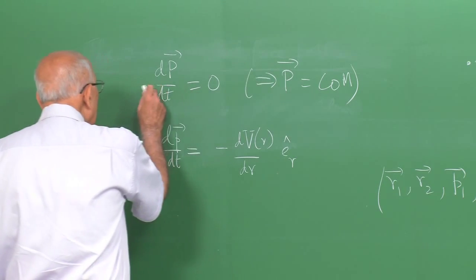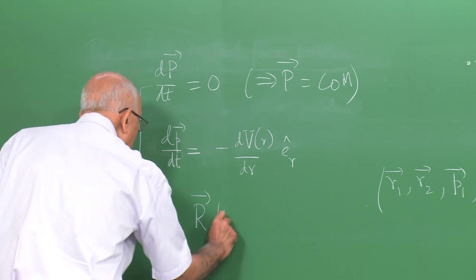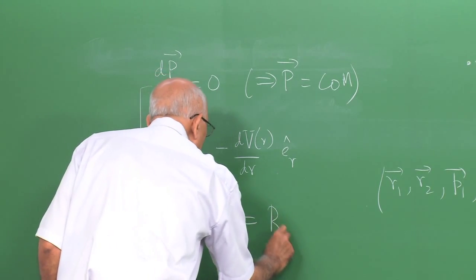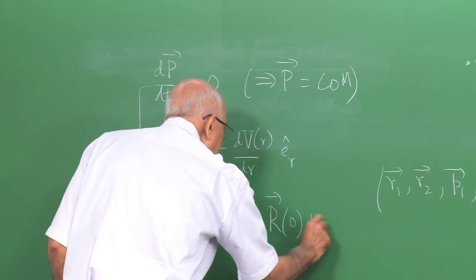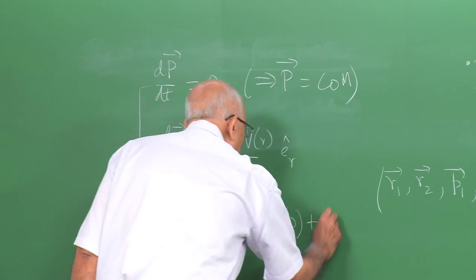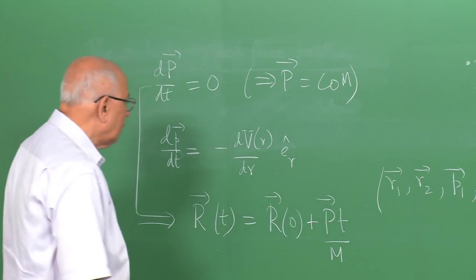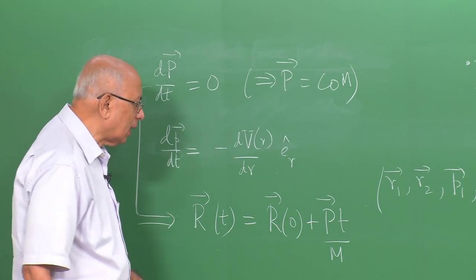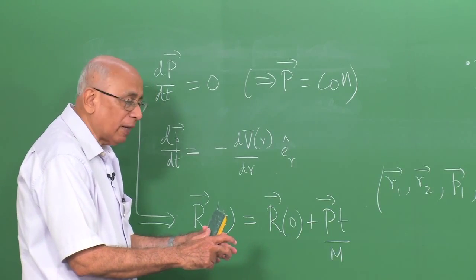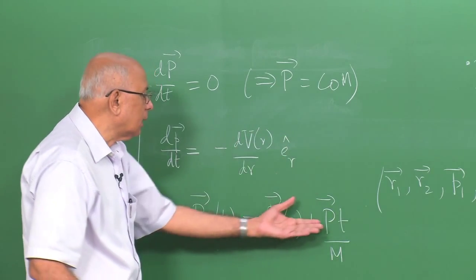And this will also imply immediately that this coordinate R of t, by integrating this equation out, is equal to R of 0 plus whatever a free particle does with a given initial momentum and a mass. So this is P times t over M. So we have a complete solution for what the center of mass does. It moves linearly, so this whole system, its center of mass with an effective total mass equal to m1 plus m2, moves in a straight line depending on what the initial conditions were.